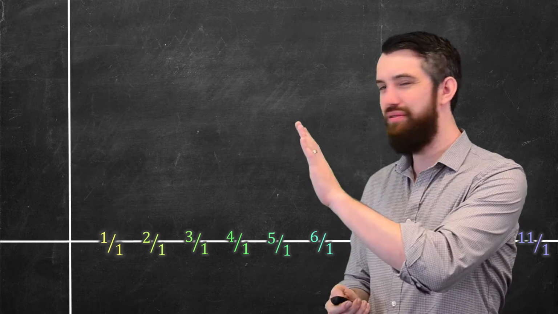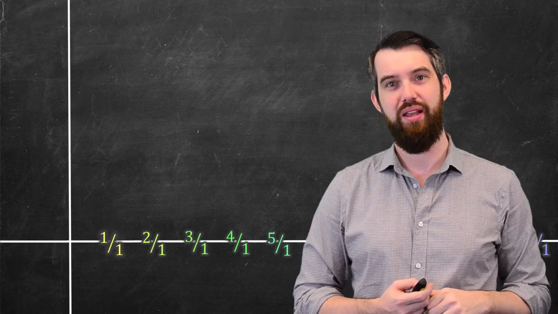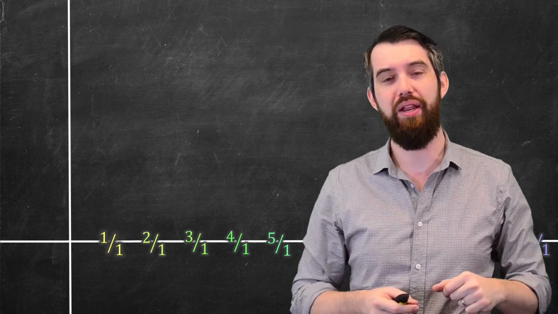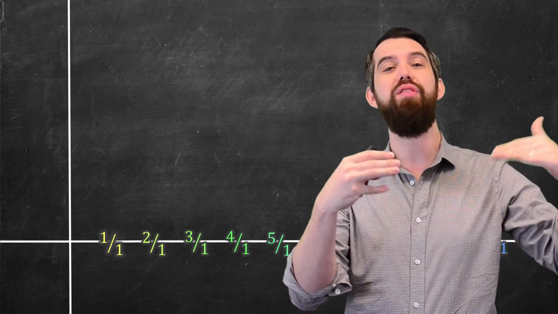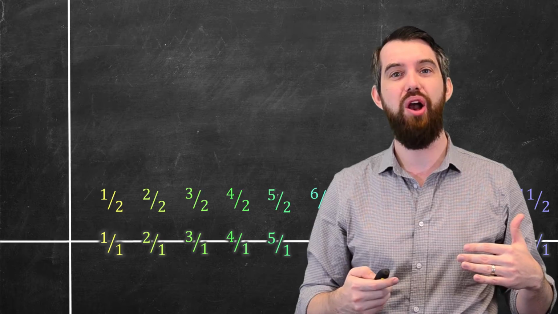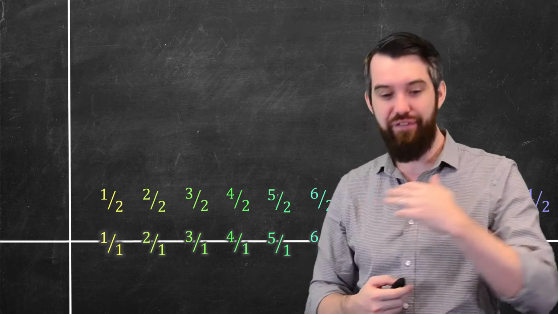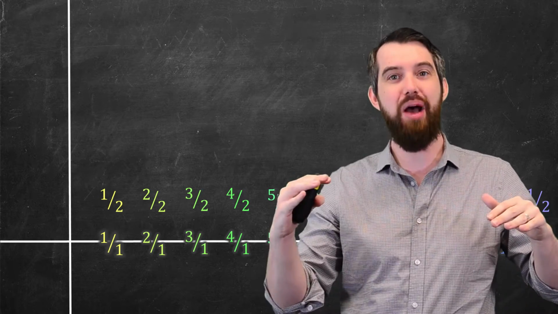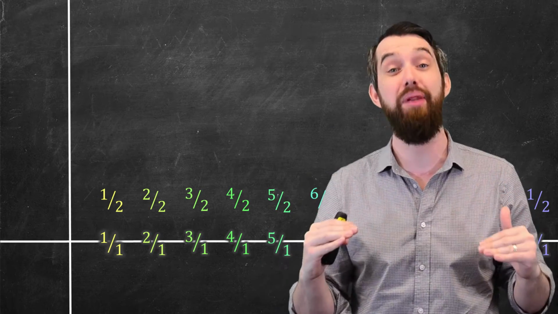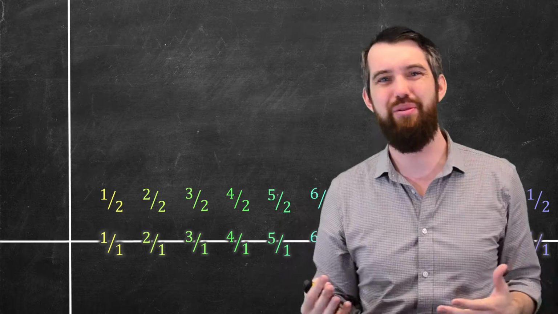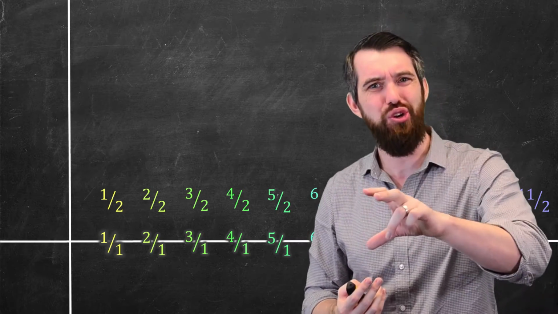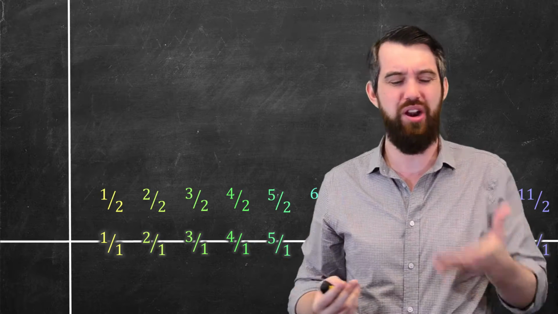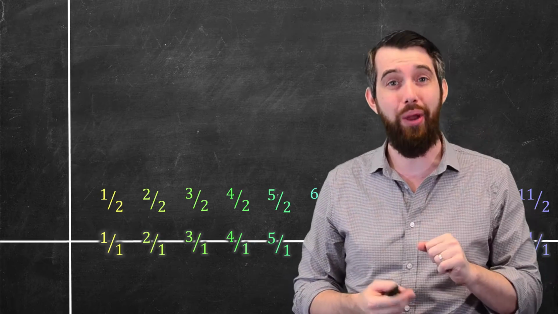So now I want to make a sort of vertical dimension to this. I've written out the number line, the integers 1, 2, 3, 4 in fraction form, but now I'm going to go up 1 in the denominator. So I'm now going to go and try to look at 1/2, 2/2, 3/2, 4/2, and so on. So all the same numbers, but I've upped the denominator by 1. By the way, sometimes you get repeats like 2 over 2 and 1 over 1 are really the same number, but we're not going to worry about that. We're going to write down a few too many. That's going to be okay.